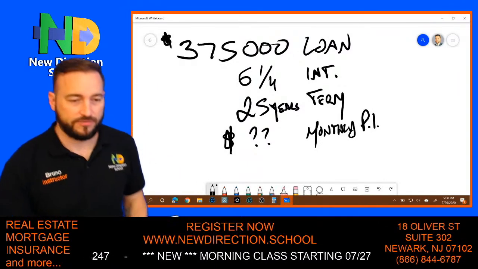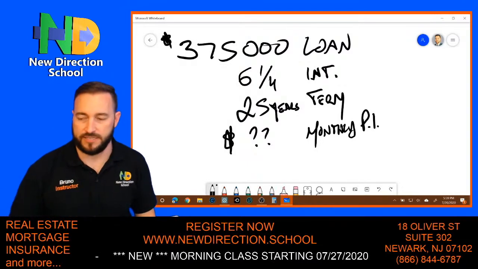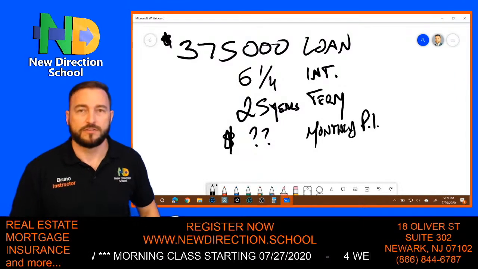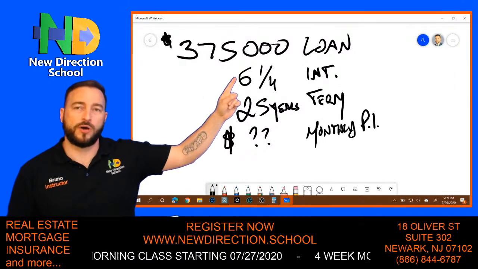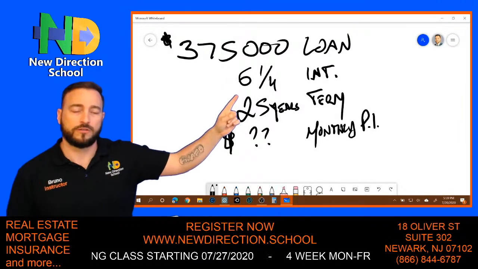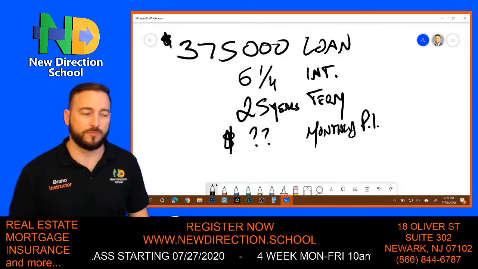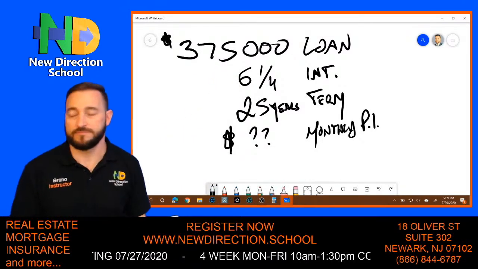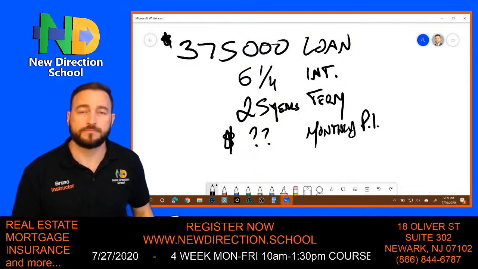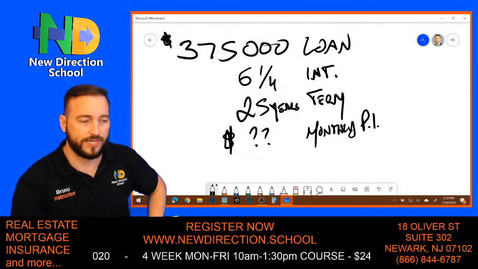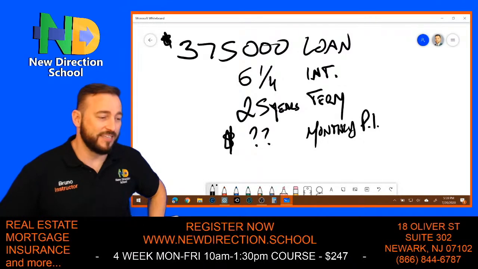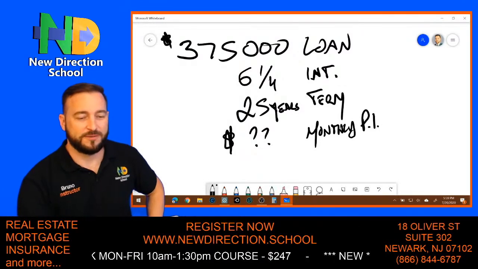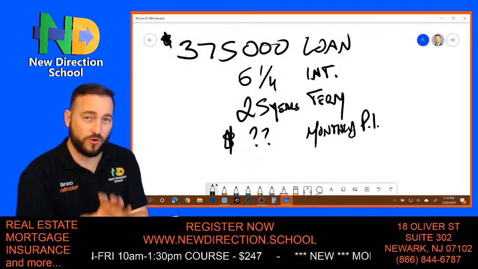All right, guys, go. Use the chart. I'm going to give you the chart back in a second, okay? But if you have it in front of you, take advantage. So $375,000 is what we borrowed at 6.25 for 25 years. Write that down on a piece of paper before I switch to the chart. 375, 6.25, 25 years. Ready? I said, do not give me the answer, Geraldine. I don't want anybody confusing anybody. So just write down your answer and we're good with that.